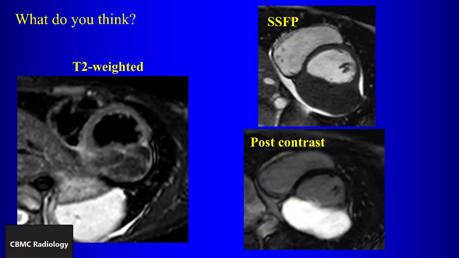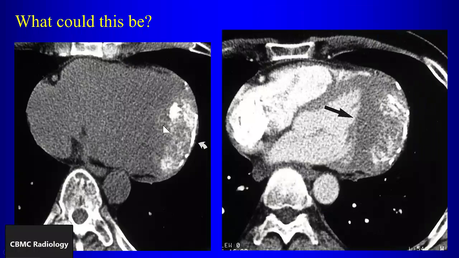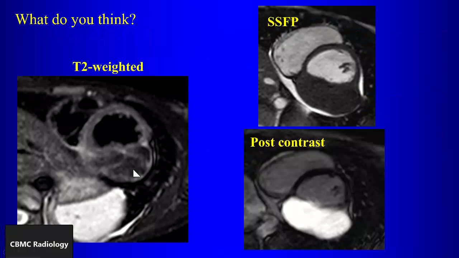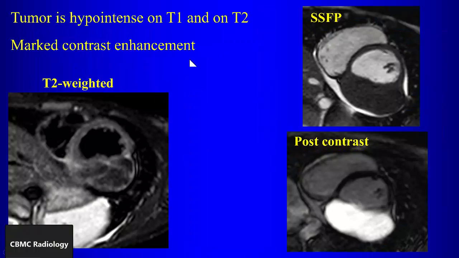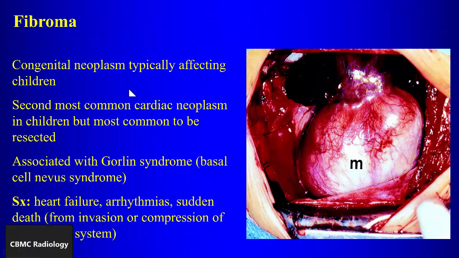Fibroma, right. Just like in the myometrium, you can have leiomyomas that tend to be dark on T2-weighted imaging because of a high fibrous content. Most neoplasms are bright on T2, but if there's a high fibrous content, they can be dark on T2. These also tend to enhance. So this is fibroma. These are also associated with calcifications, like you see here. So a tumor within the myocardium with calcifications, dark on T2, that is a fibroma, hypointense in this case on T1 and T2. So this is a fibroma.